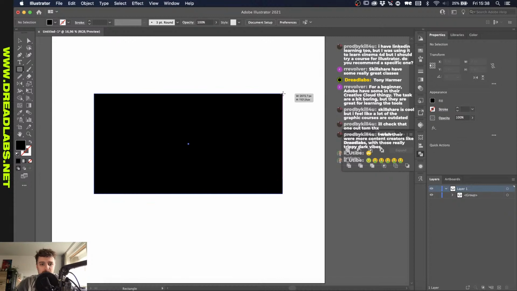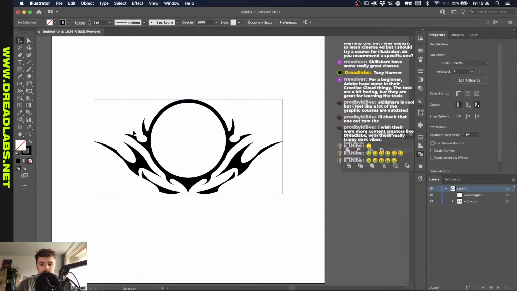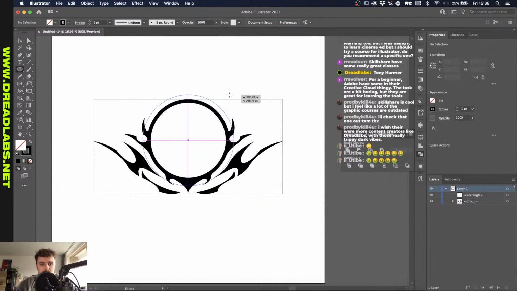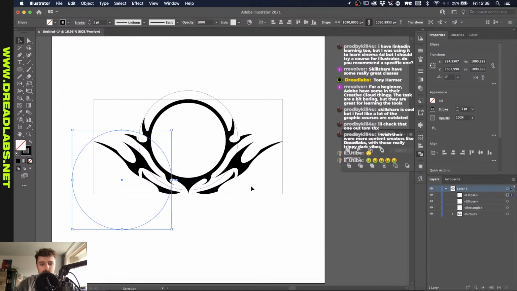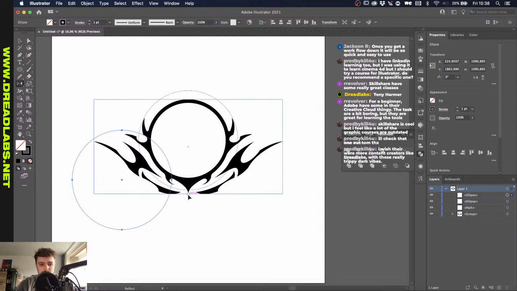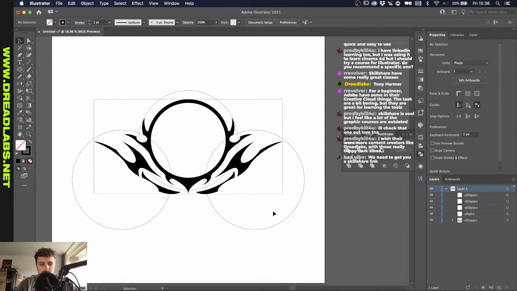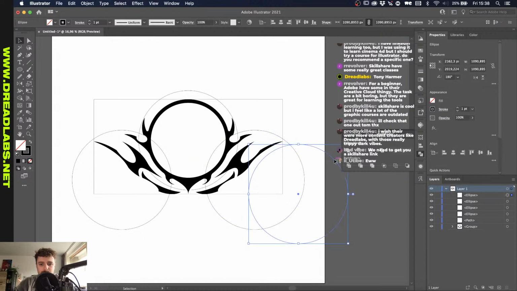Put a big rectangle around the whole thing. And see if we can get some interesting grids going, I guess.